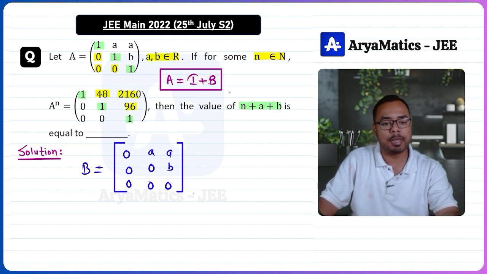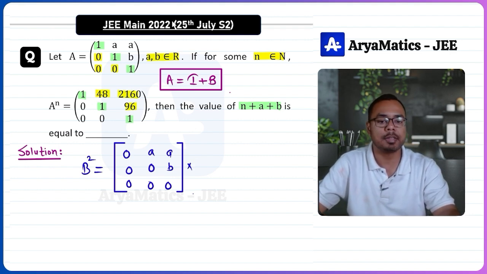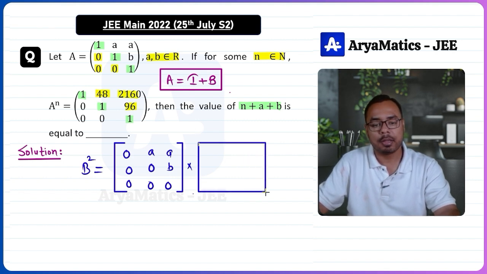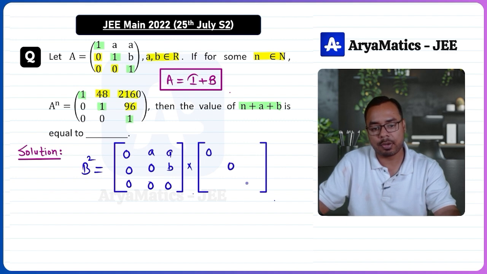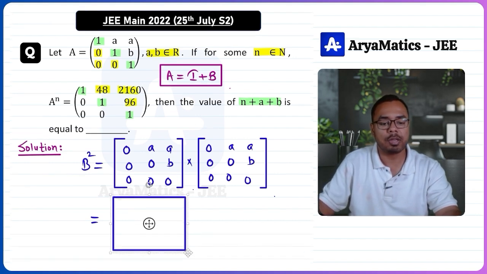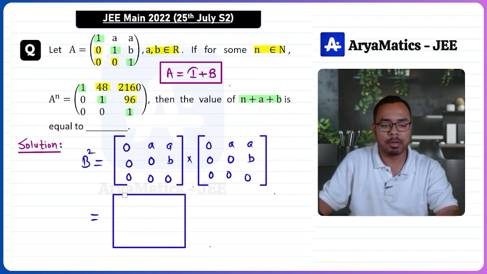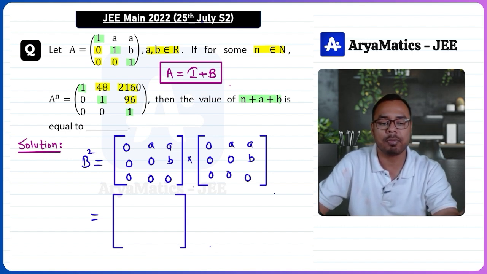Now, if this is matrix B, then let us try to calculate B square. For finding B square, we multiply this matrix B with B, right? B square means matrix B into B. So here B square will again have 0, 0, 0 on the diagonal. The three elements below the diagonal are also 0, and then we have A and B. This is one important concept; there are a few PYQs where you will get these types of matrices: upper triangular matrices where the elements below the principal diagonal are 0, and we have 1 on the diagonal.